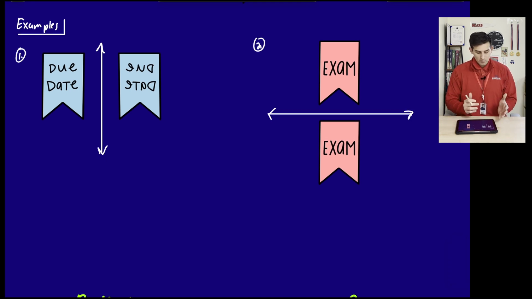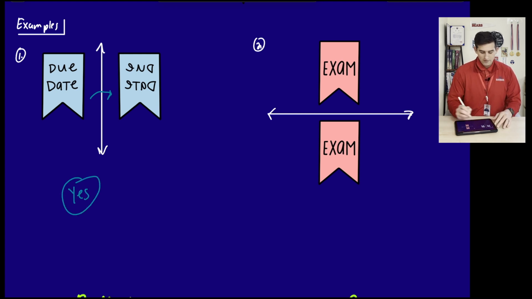Okay. All right, so let's look at some basic examples first, just to see if these would represent a reflection. So for number one, we have these two banners here. It says due date. And notice how the first one is right side up. We can read the letters. But then the other one, it appears that we have, in fact, flipped it over. And we see kind of the back side, the letters are reflected and everything like that. So this would be a good example of a reflection.